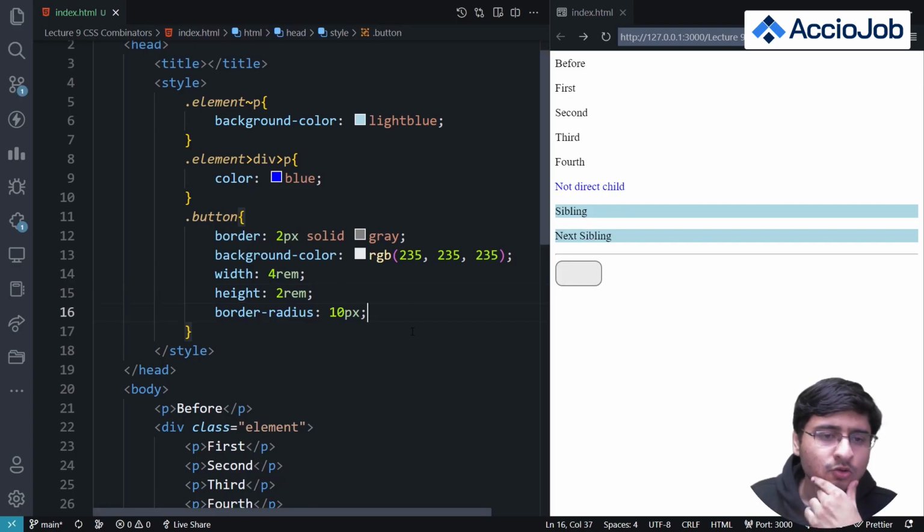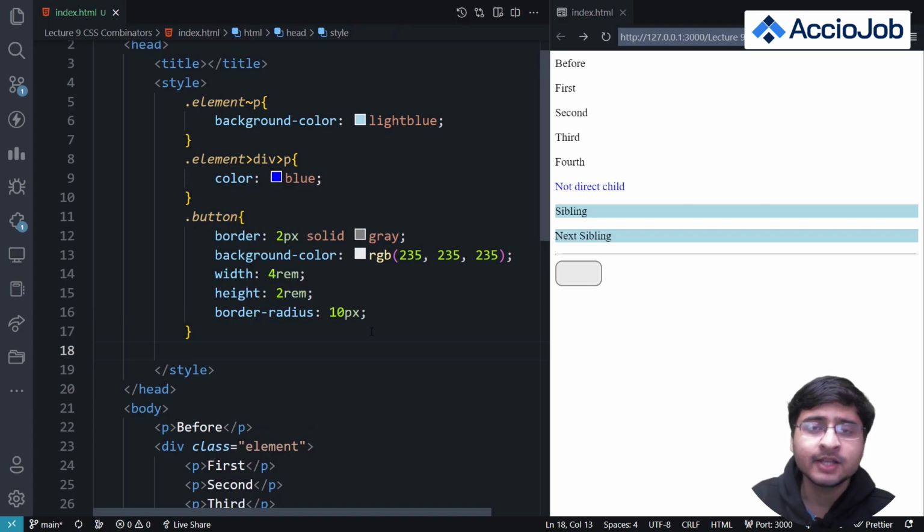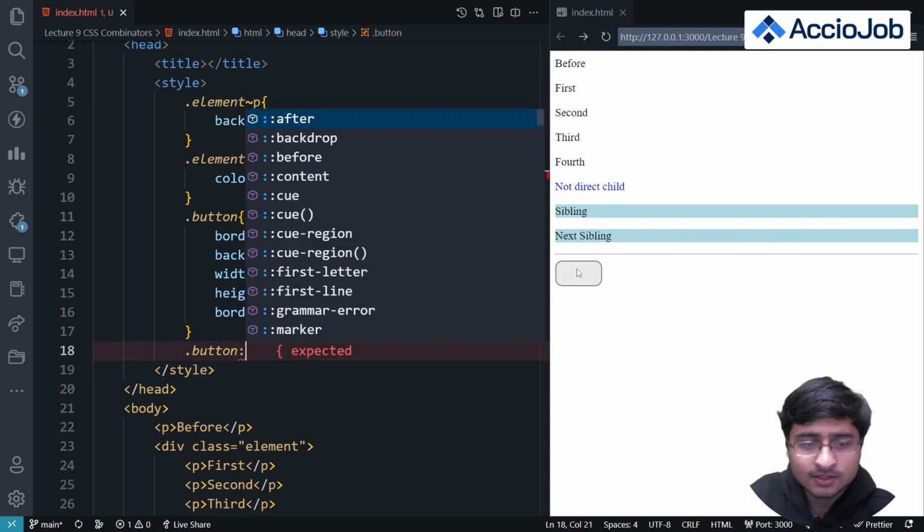All right. So what would happen if you want to hover over a button? First my mouse should change to a pointer, and the color should become a darker version of this light gray. So for this I want to define a pseudo class, which is hover. If I hover on this, it should change its properties. I'll select this button class and give it a pseudo class of hover.